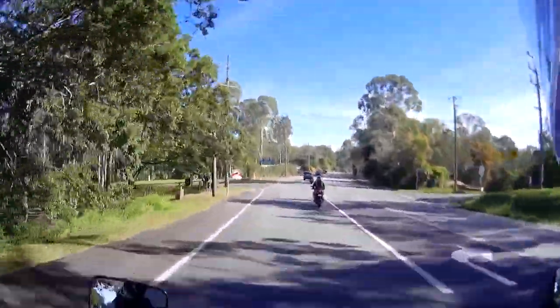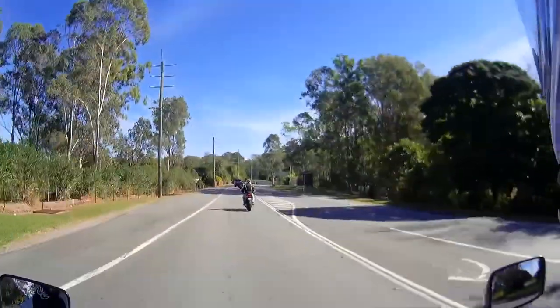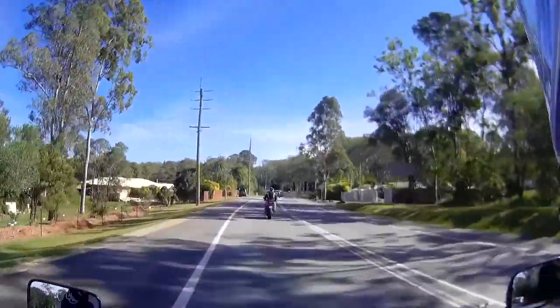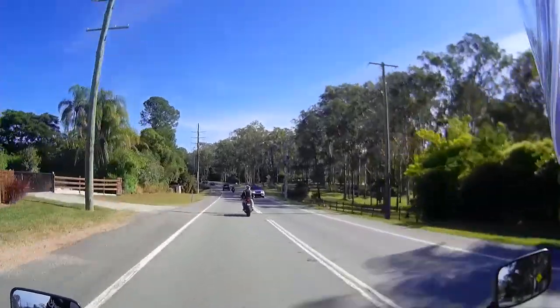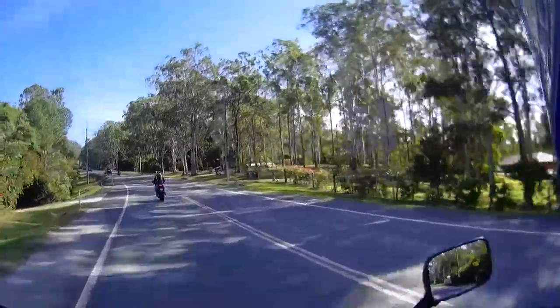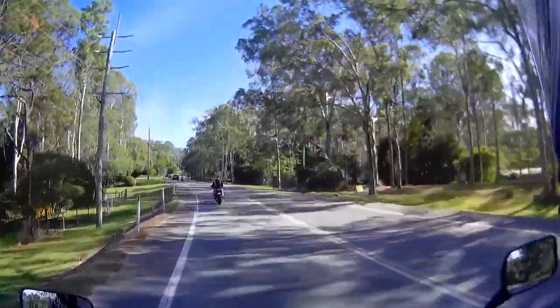It's always kind of fun when you get to ride something a little bit different — ride someone else's bike and try something different. I've ridden a few bikes, haven't ridden tons and tons though. I always enjoy riding something different. I've never ridden a cruiser, so I'd be interested to ride one one day and see what they're like.